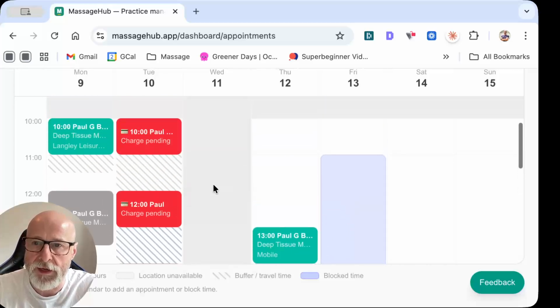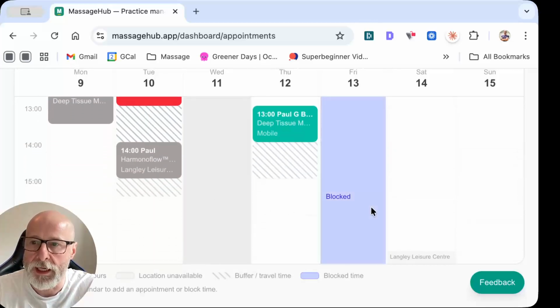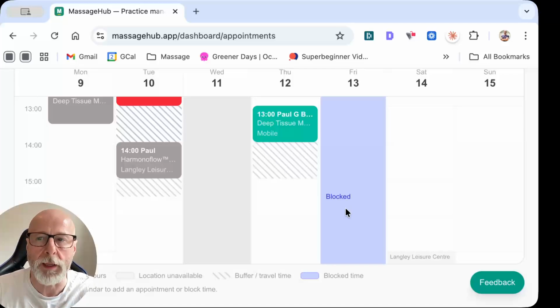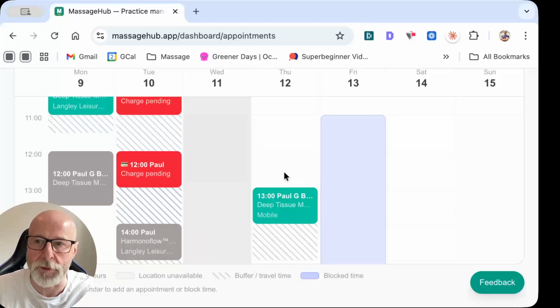The other things that I've added on is visualizations of blocks. So you can now block out time. Say you're not available, you have another appointment somewhere else, or something has happened and you need to just give yourself a little bit more time. Say, for example, before this appointment, I wanted to make sure that I wasn't traveling before then, because normally if an appointment came in here, this section would be left for traveling.